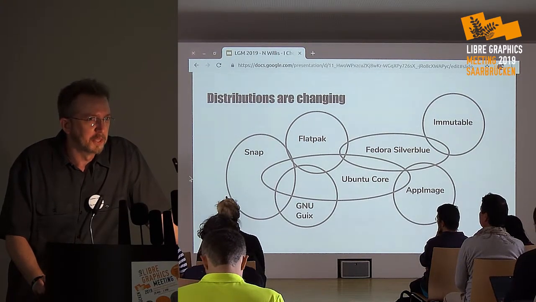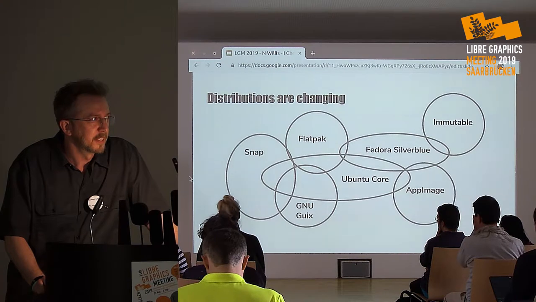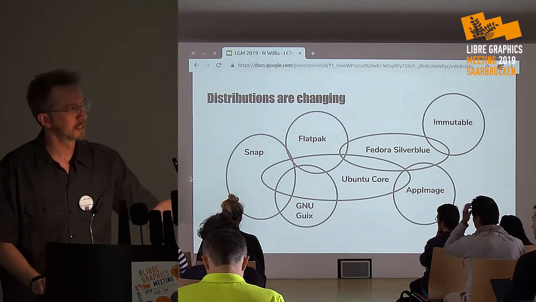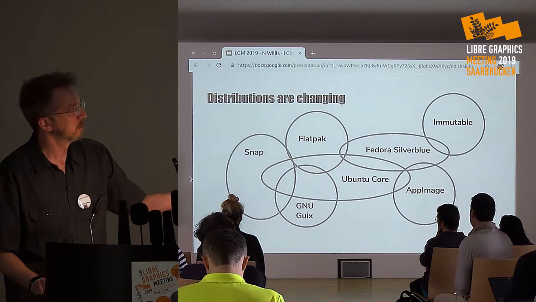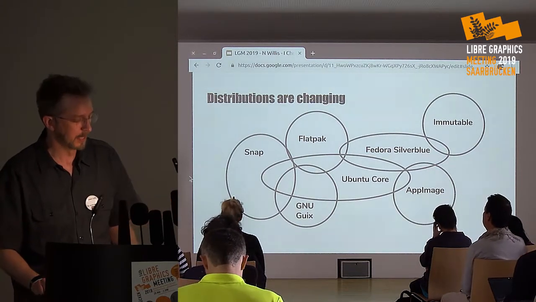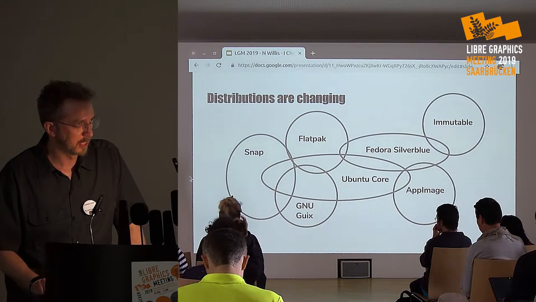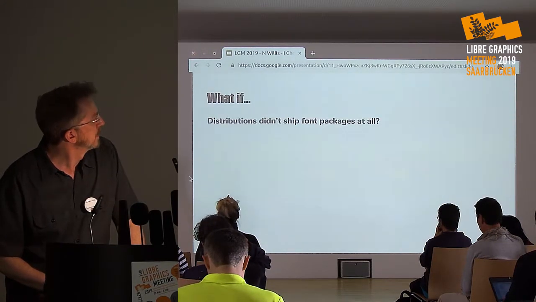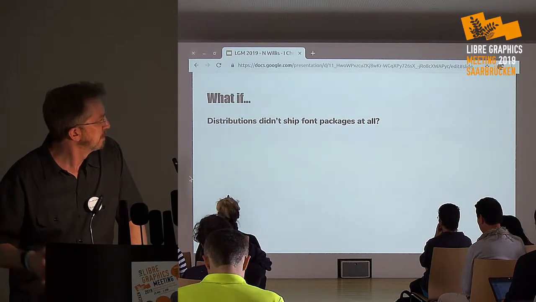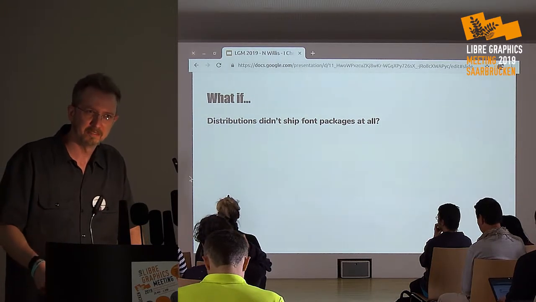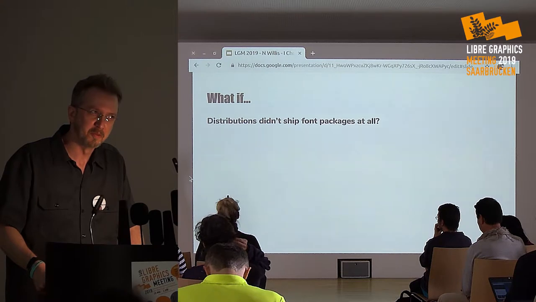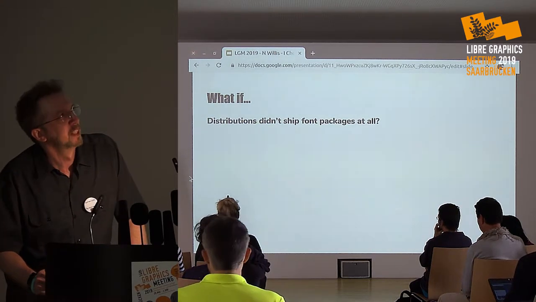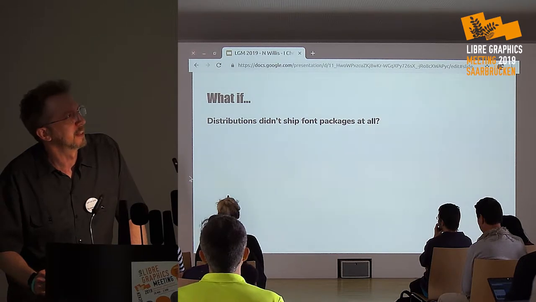And so in talking to Richard, this was sort of the key thing they're getting at: fonts have this bizarre place where they're sticking out like a sore thumb in what they want the immutable OS feature to be. And just in the course of a couple of minutes, we came to this conclusion: what if the distributions didn't ship fonts anymore? Wouldn't that solve a lot of those problems? Which is sort of the question I want to ask.